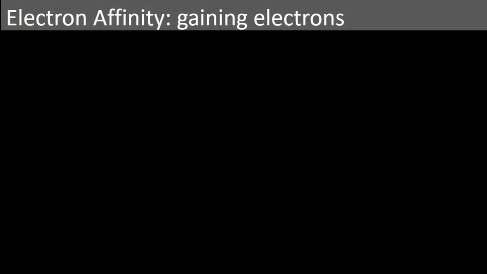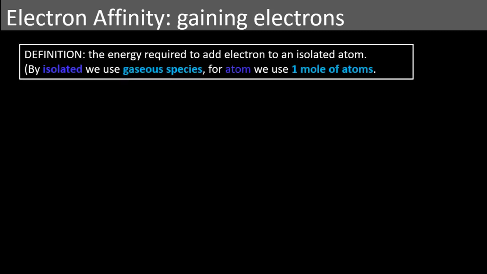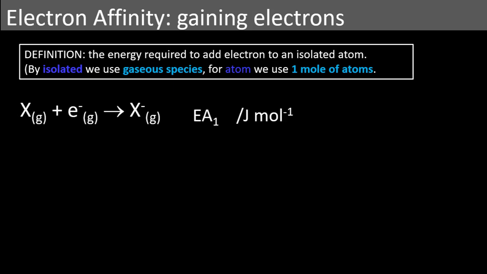Like the process of loss of electrons, we can energetically quantify the process of gaining an electron. We call this the electron affinity, and so that we can make meaningful comparisons, and that the energies of a particular process aren't obscured by other factors like atomic arrangements, which all contribute to the energy, we define a process where all species are in isolation, or in practice, in the gas phase.